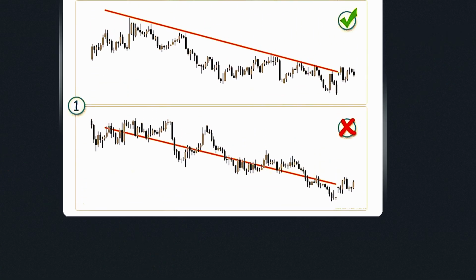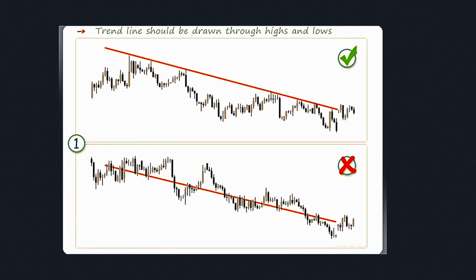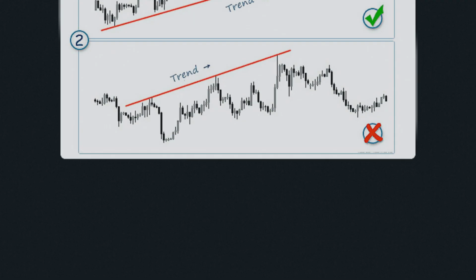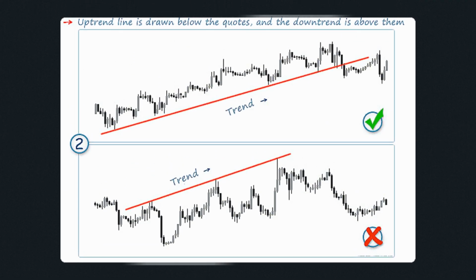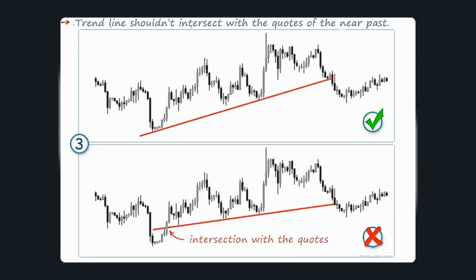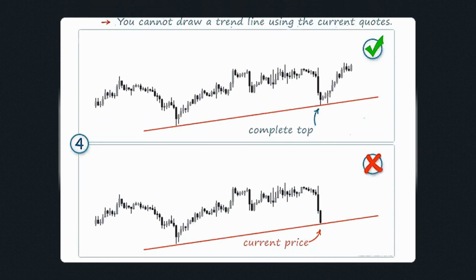Okay, so how do we actually do this? Let's break it down into 4 simple steps. Step 1, figure out the trend. Are we going up or down? Easy enough. Step 2, find your points. You need at least 2 major low points for an uptrend or 2 major high points for a downtrend.